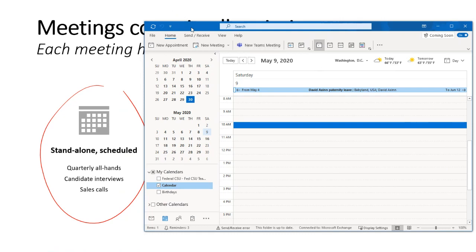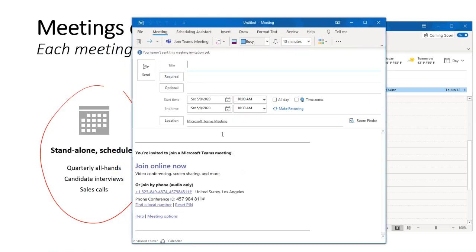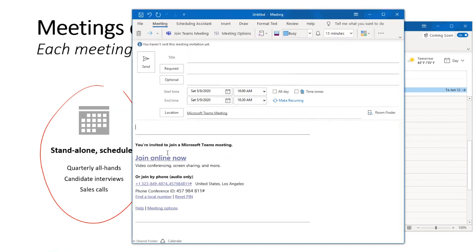So hopefully, if you have Teams in your organization, you'll see that you have the new Teams meeting plugin installed into Outlook. If you don't have that, I would definitely recommend reaching out and trying to get that set up. And setting up a meeting in Outlook is pretty easy for a standalone. You just click this, right? It opens up a new calendar invite. And you'll notice here it's like a standard calendar invite. And if you've used Skype before, it's the same sort of look and feel with different content. Then you see the bridge, the meeting information, is plugged in directly below, right? And then from here, you just set up your meeting as you typically would, right?